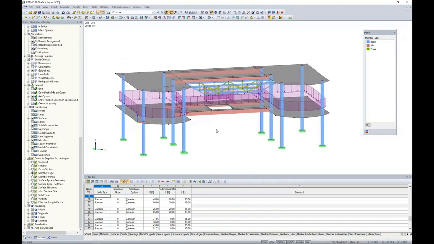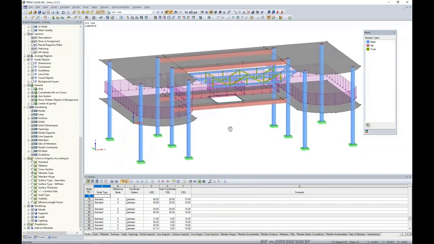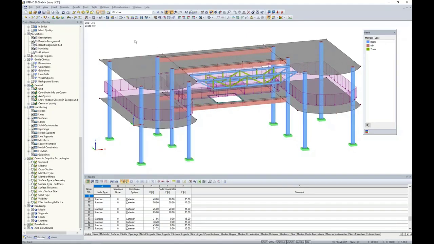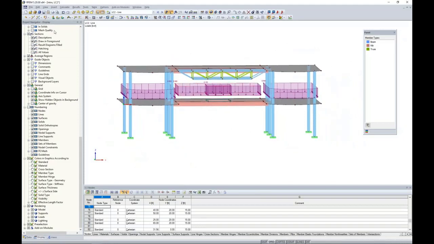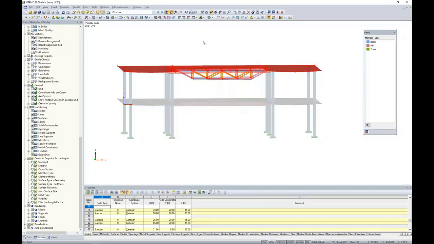Now for the second level, I want to maybe assume that I don't want to apply a live load at the entire surface element. Rather, maybe we have some type of corridor here where maintenance can access the roof equipment. So we'd only like to apply that live load on that particular corridor. So how can we do so? Well, the first thing I'm going to do is to create a user-defined visibility of only my second level. And I choose that with my selection box, and then I choose visibility by selected objects.